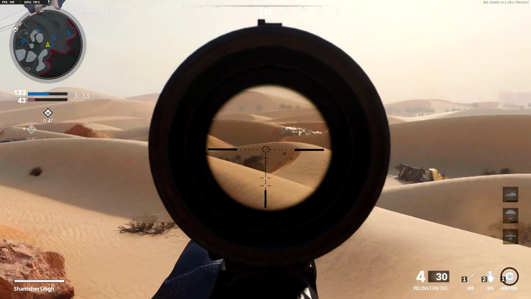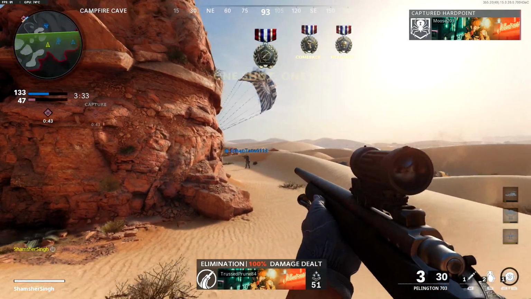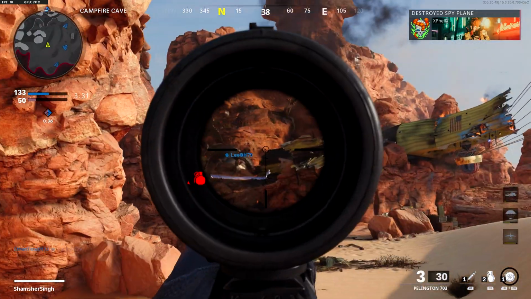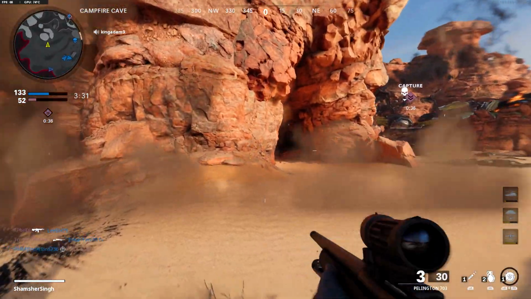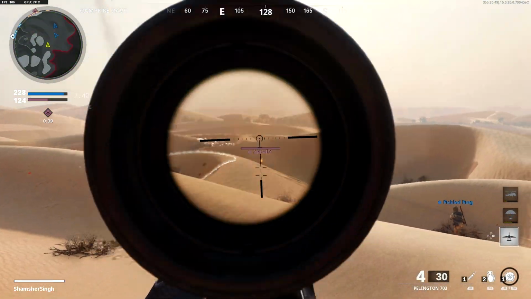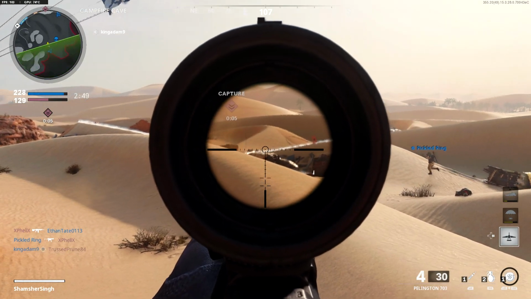You may not agree with the attachments we've chosen, and that's fine. We selected these after hours of playing with both guns and testing what works and what doesn't. And I just wanted to share this with you, but if you have been using either the Pelington or the Tundra for a while and you didn't know where to start with attachments, use these class setups as a guideline and you should be good to go.